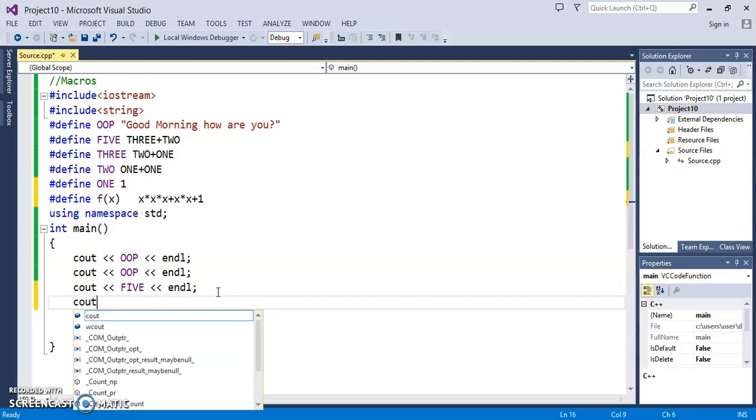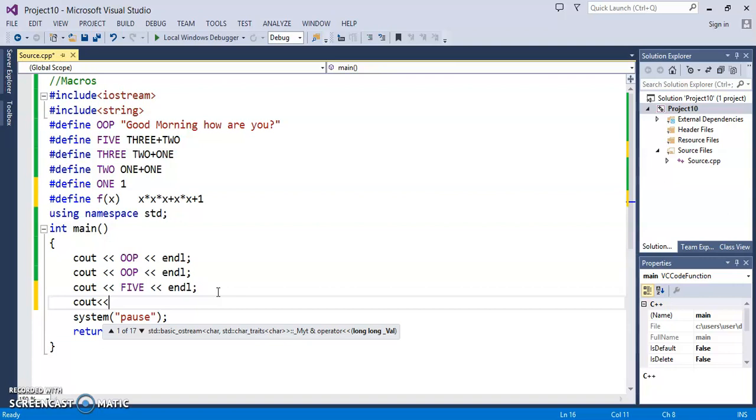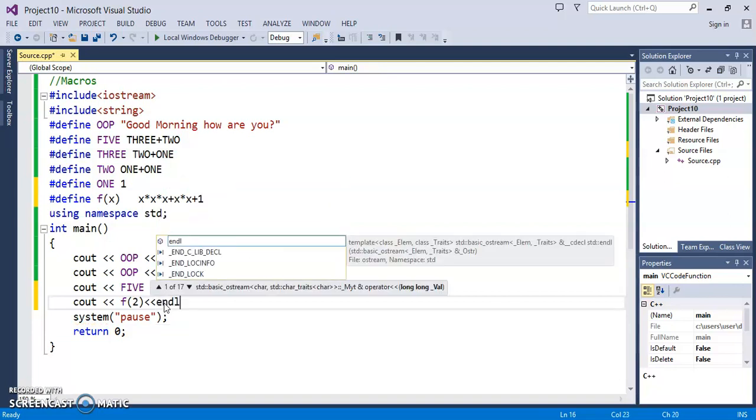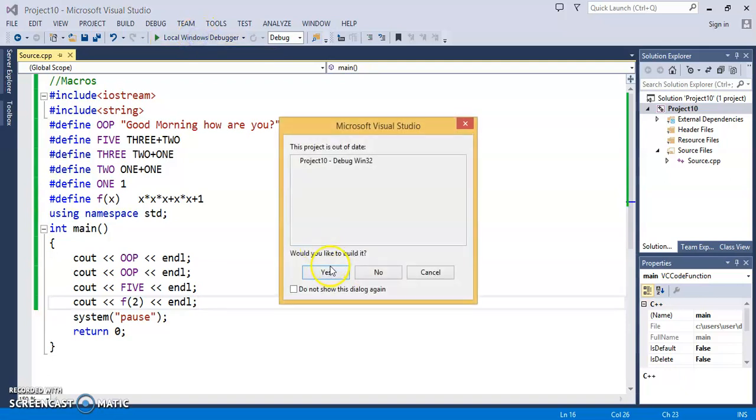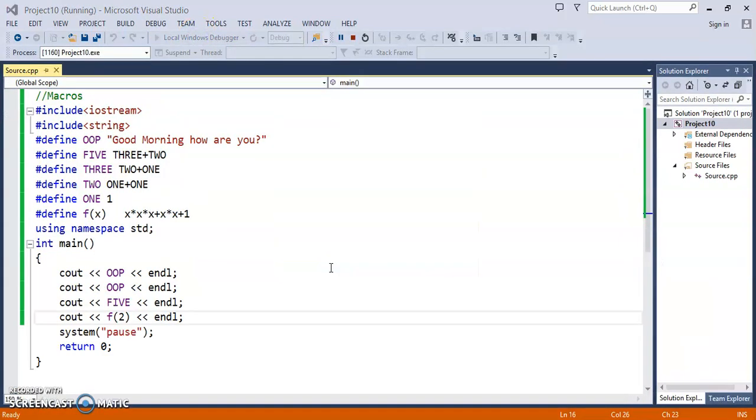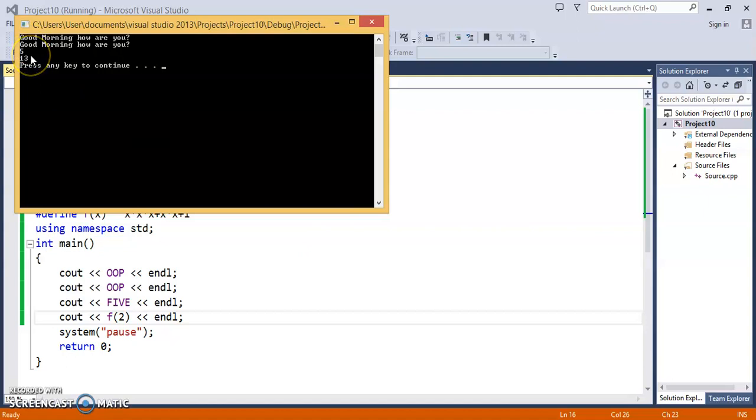Sometimes we have to solve numericals like this, and you could use your macros. Let's say 2. So it should be 2 cube plus 2 square plus 1, that is 8 plus 4 plus 1, that is 13. So when we run it, 5 and 13. The last one is 13.